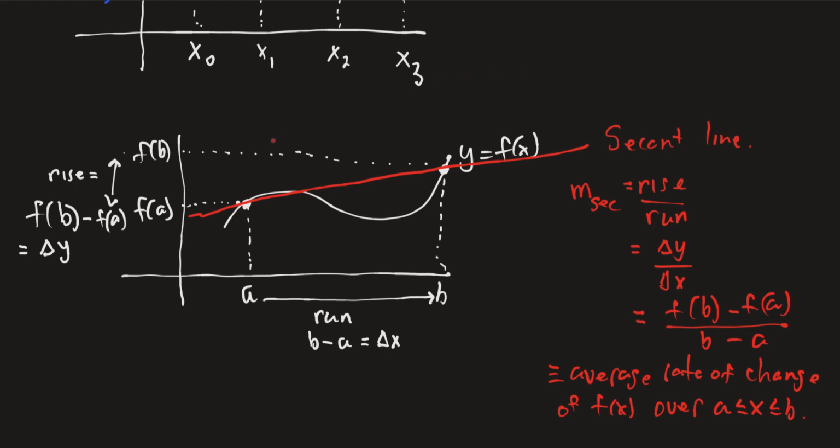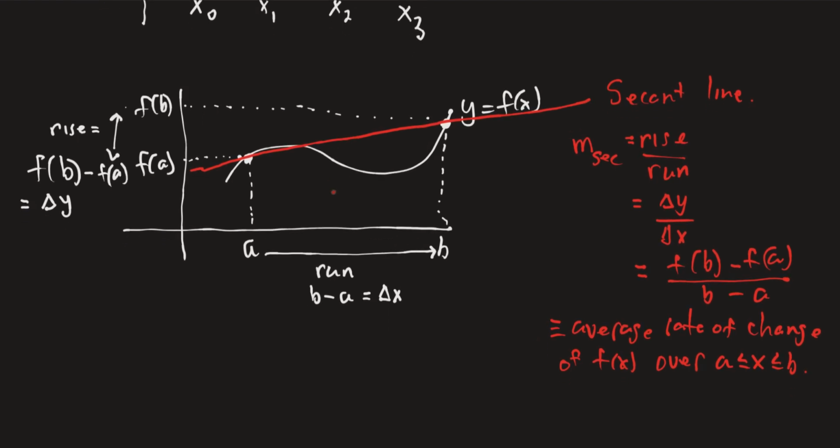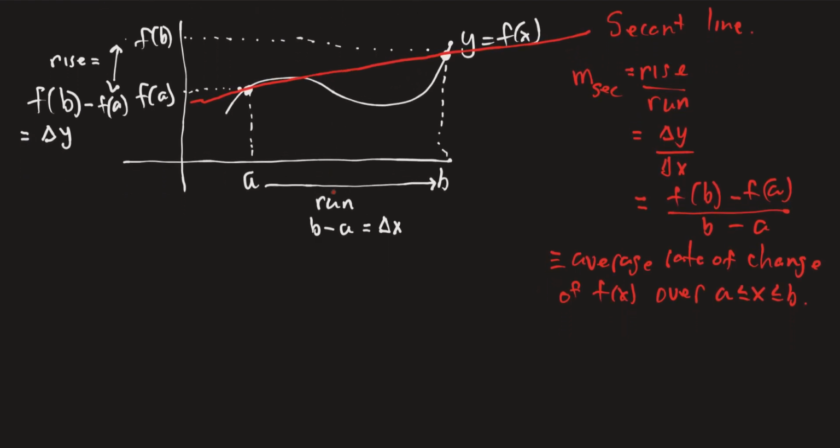Right? So let's do just a quick example of this to show you what the calculation looks like. And then what we're going to do is use this concept to solve our desired problem, which is the tangent line problem, right? And there is a nice relationship between these. But let's do a quick example of this first.